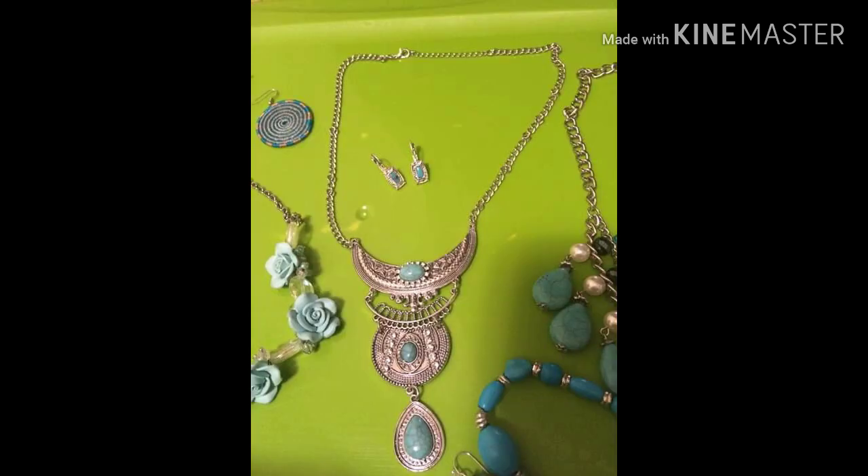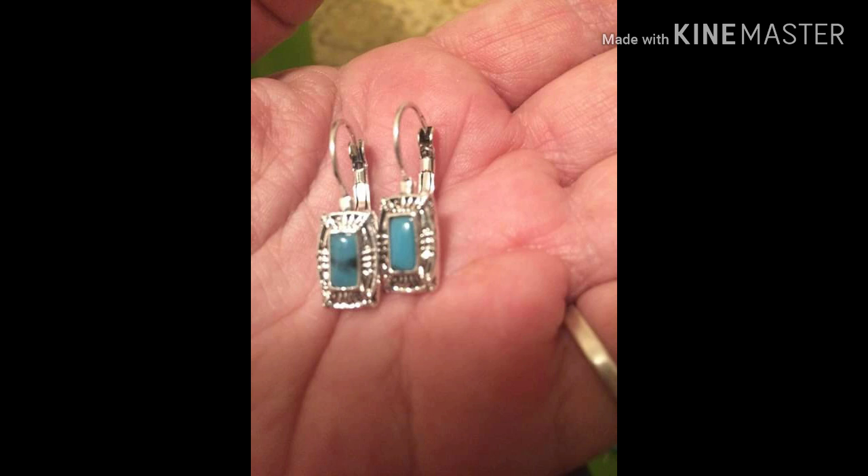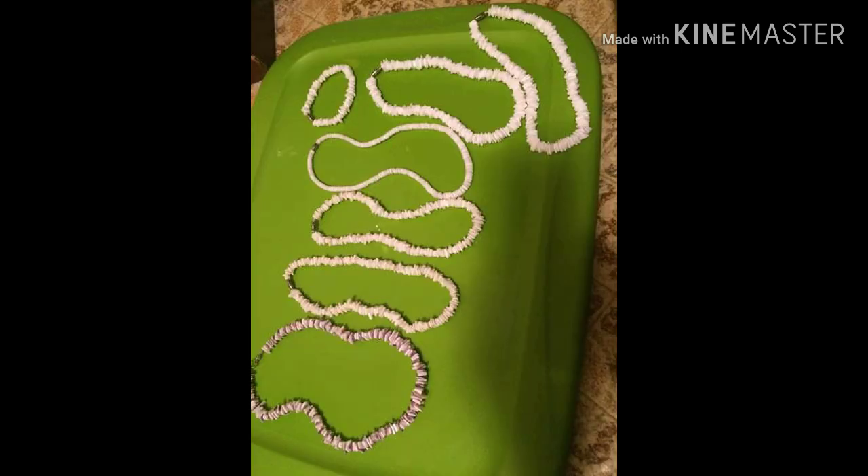This next one is a fashion necklace — it's probably silver tone, could be stainless. We had very limited time to get together on these. It's like a bib necklace, and it is gorgeous. It does have earrings to go with it, and it looks like howlite. They're dangle earrings, and each articulated piece on the bib has some howlite on there. This set is going for $20 — that's a steal of a deal. She did say they were lightweight, so they could very well be silver tone.